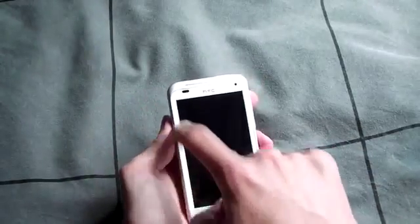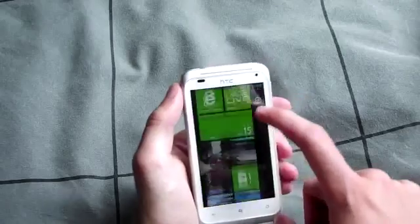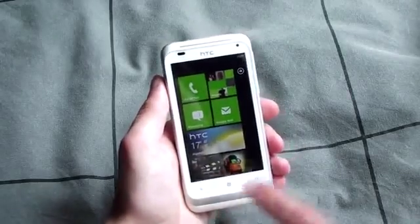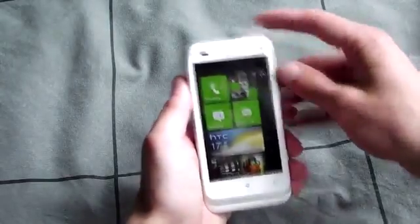Unfortunately, the white rim around the outside does make for some glare in direct sun, which can dim the apparent brightness of the display, despite it actually being quite bright. Some of this is seen here on the camera. As you can see, the white frame is a lot brighter than the screen, but looking at it, it's not actually that bad. Another thing I really like about the design is the soft touch plastic white bits, and despite it not being metal, they add a bit of highlight to the overall design and feel great.